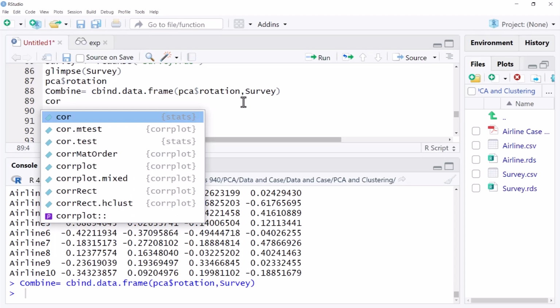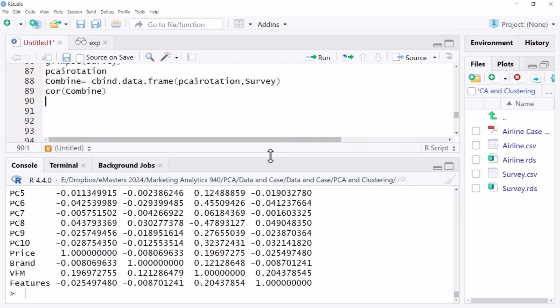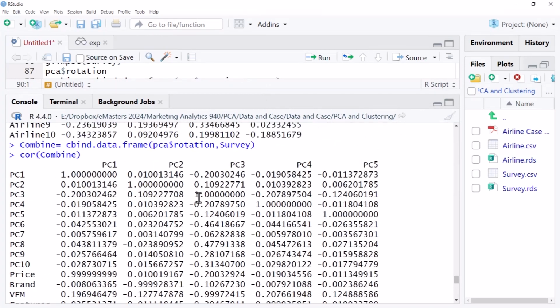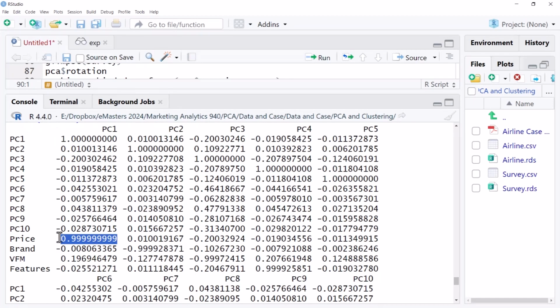Now let's compute the correlation of the factors and let's interpret them. As you can see here, let's start with the first, PC1, and this PC1 is highly related to price. So we can say a lot of PC1 comes from price. VFM is generally correlated with price, so we can say that same thing is spilling over here.